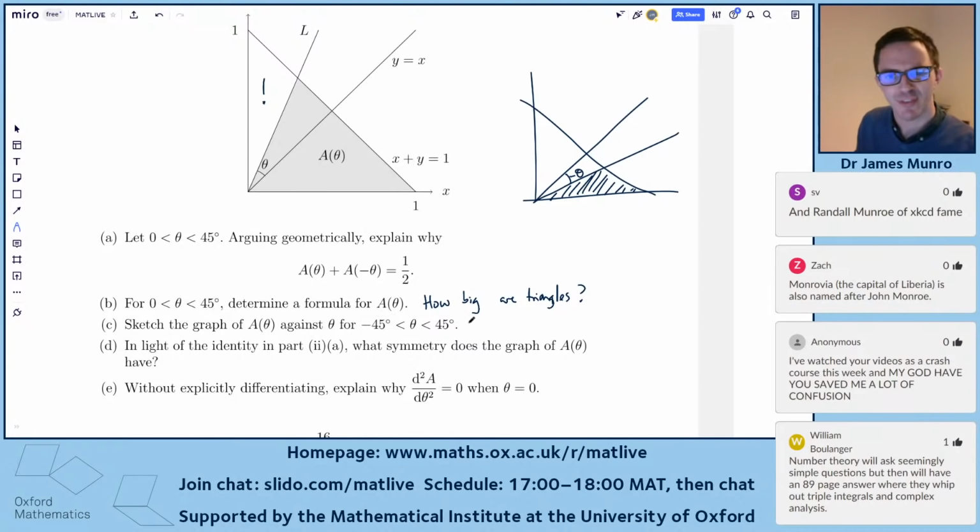And sketching a graph of that. So it starts at 0 when theta is minus 45, and then it increases as that goes up. It goes through here, then it increases. It takes up some value, like 1/2 up here. I think it's about a quarter in the middle. This is 45 degrees. This is minus 45 degrees. Not too bad, right? So the first part of the question is kind of separate and weird. Last part of the question, a bit different. Anyway, thinking about part 2a, the symmetries of odd and even functions, tell me about the symmetries of this graph.